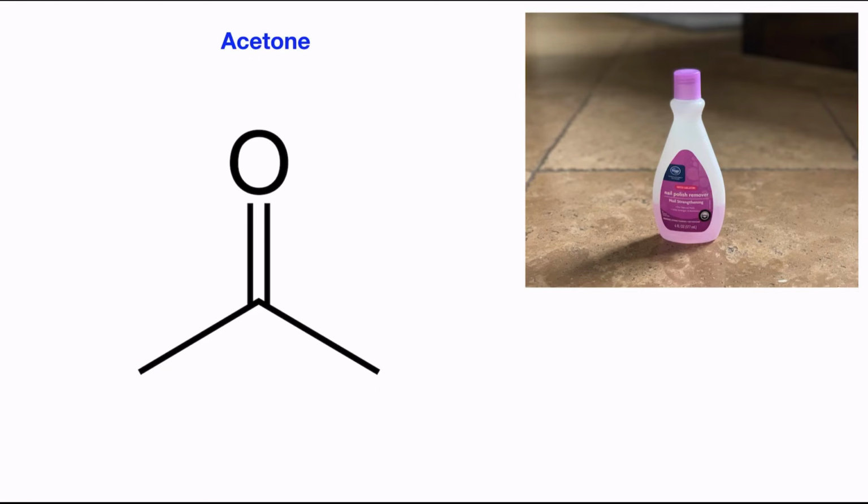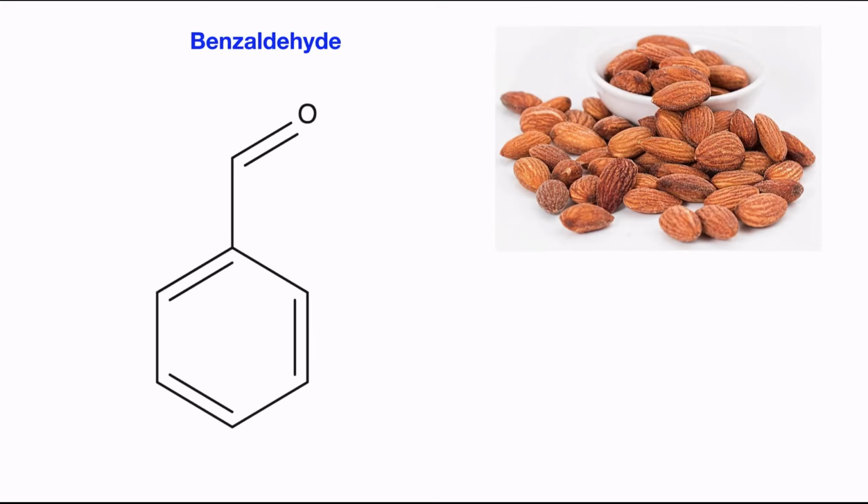All right, so let's write out the chemical formula. We have 3 carbons, 6 hydrogens, and 1 oxygen. So C3H6O. Okay, next structure, Benzaldehyde. This is an aromatic compound that gives the bitter almond taste and smell. It's used to make artificial almond extract, and you can smell it in a variety of fruits.